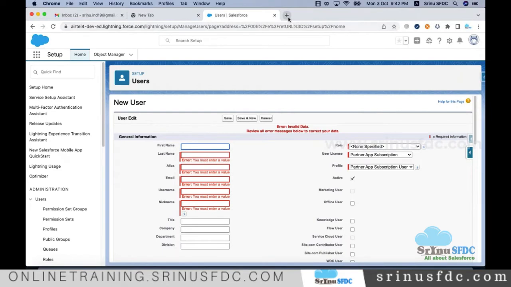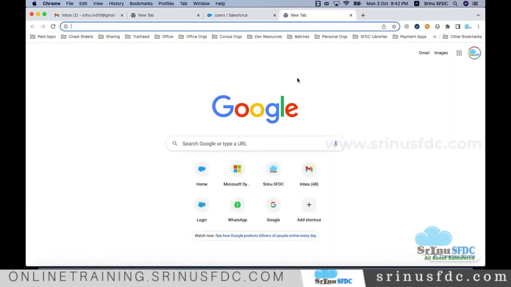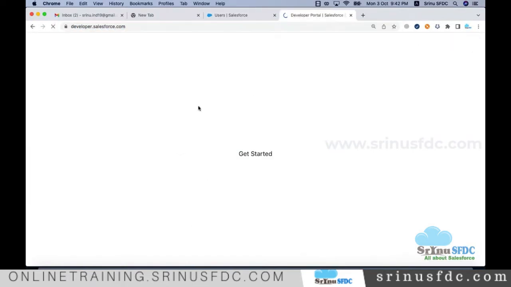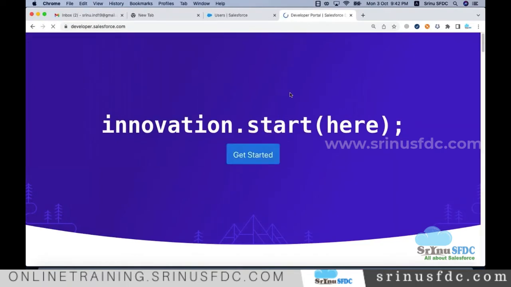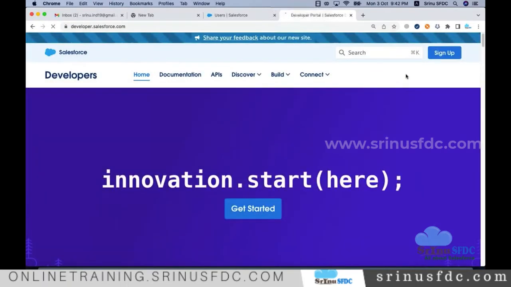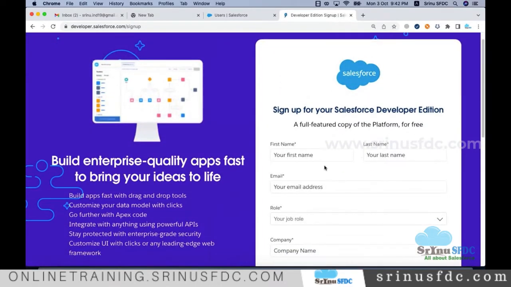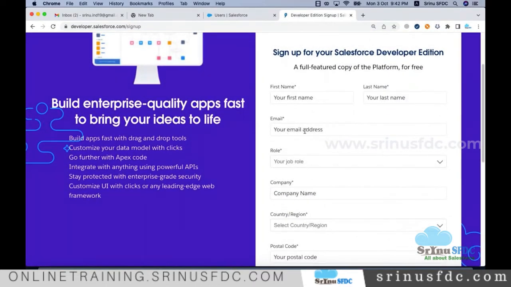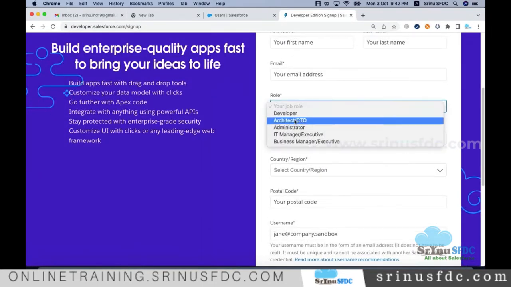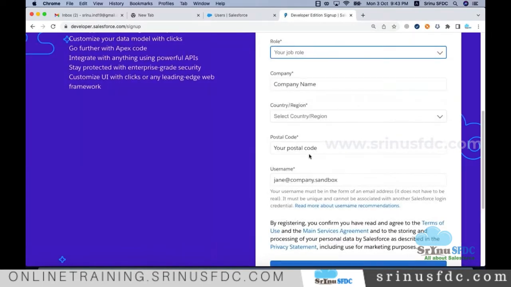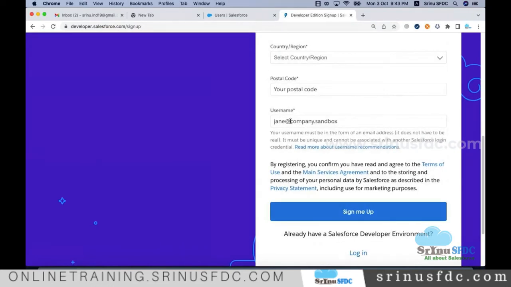We see this is the website. If some of you are very new, to get the Salesforce account, you need to go to developer.salesforce.com. Okay, so you need to click on sign up and fill the details, first name, last name, provide a valid email address, choose anything here, developer or something, and the username should be something@something.com, right?